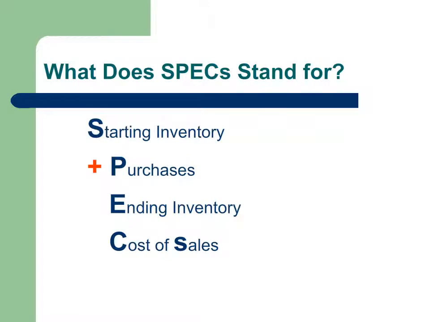We calculate cost of sales by totaling all inventory purchases during the period and then subtracting from that sum the ending inventory. This is the simplest method to calculate, and it can also compensate for loss, spoilage, and even theft.